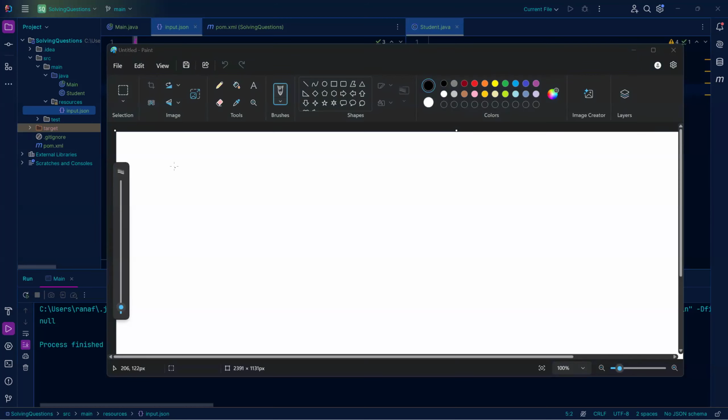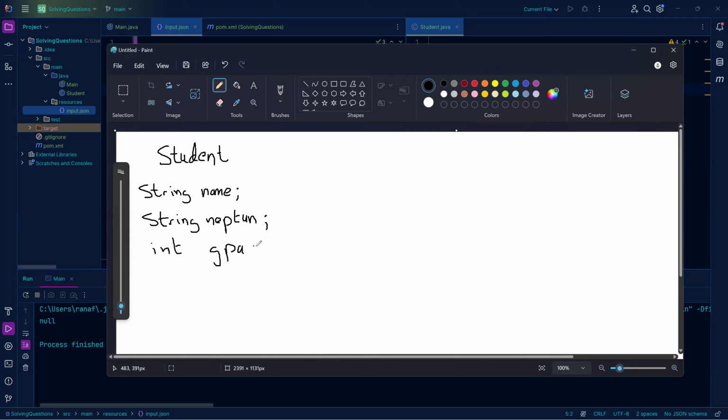So suppose you have a class in your Java, the student, and it has string name, and then in a separate file you have a JSON file, an object that has the fields, the name and a value.